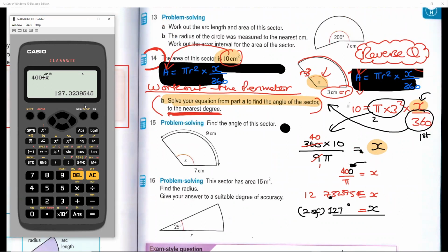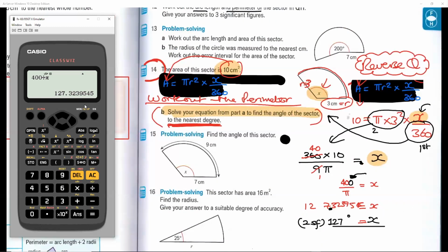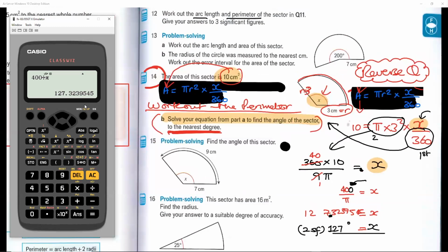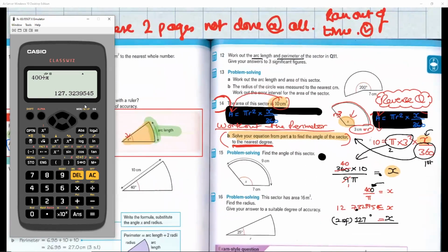127.329393954. So should I just round it up, or should I just leave it as 400 over... Abdullah, you're not listening, you're not paying attention. You do not round it up. When you carry on a calculation, you always go back to the pure value. I've just said that to you. Use the value on my calculator. Don't use the rounded-off value, because you're going to carry the calculation on and then introduce new errors in it. It's called rounding errors. I've just said that so many times. Don't use the rounded-off answer.